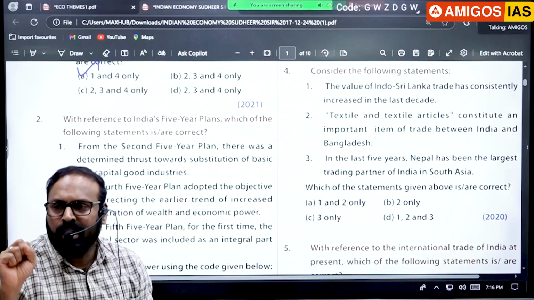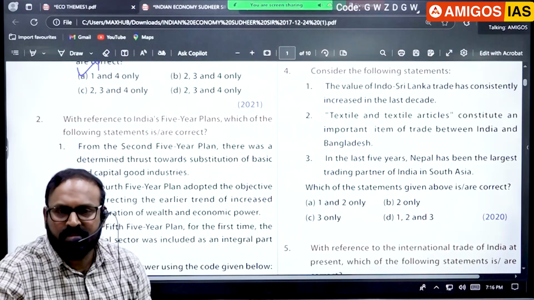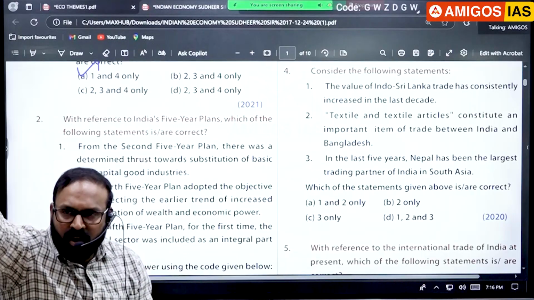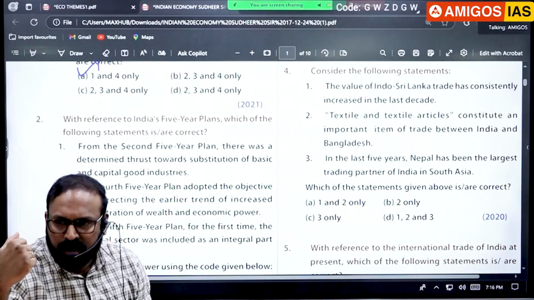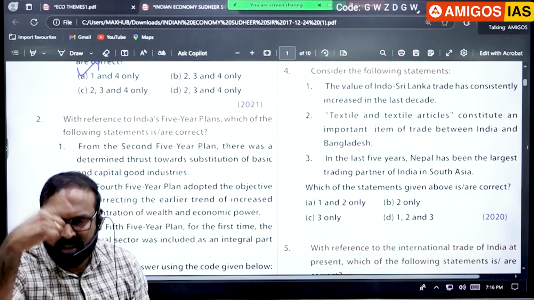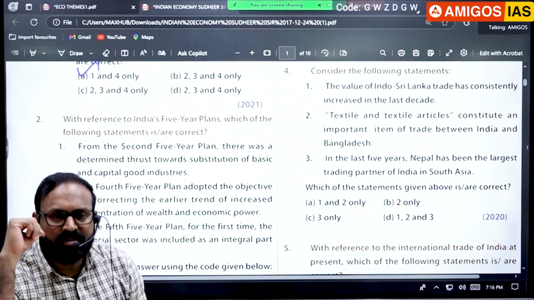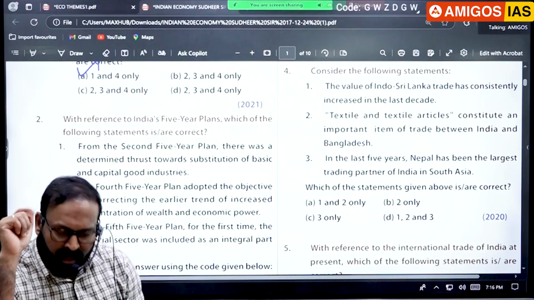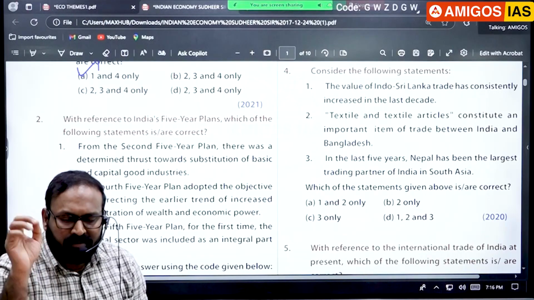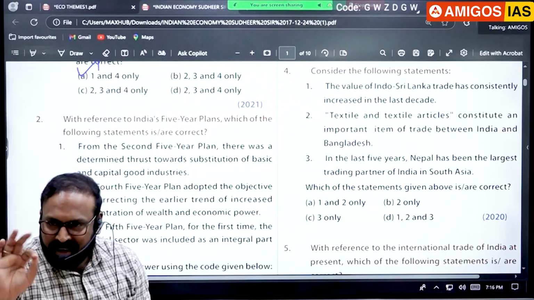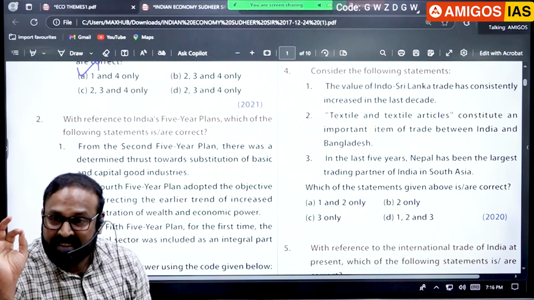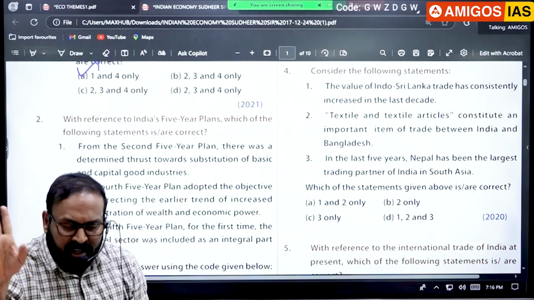To pull money from the market, what do they have to give? Will people give money for free? I am giving them government securities and in return getting money from them. As a result, what is happening to money supply in the market? Decreases. When money supply is decreased, what happens to inflation? Now, what is that keyword in the first statement? RBI doesn't buy, rather it should sell government securities. Therefore, first statement is wrong.